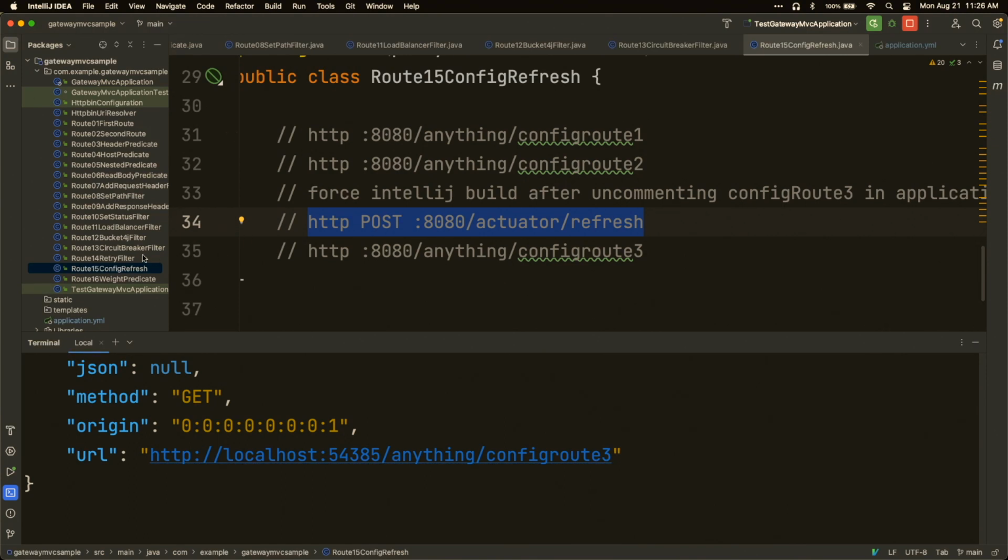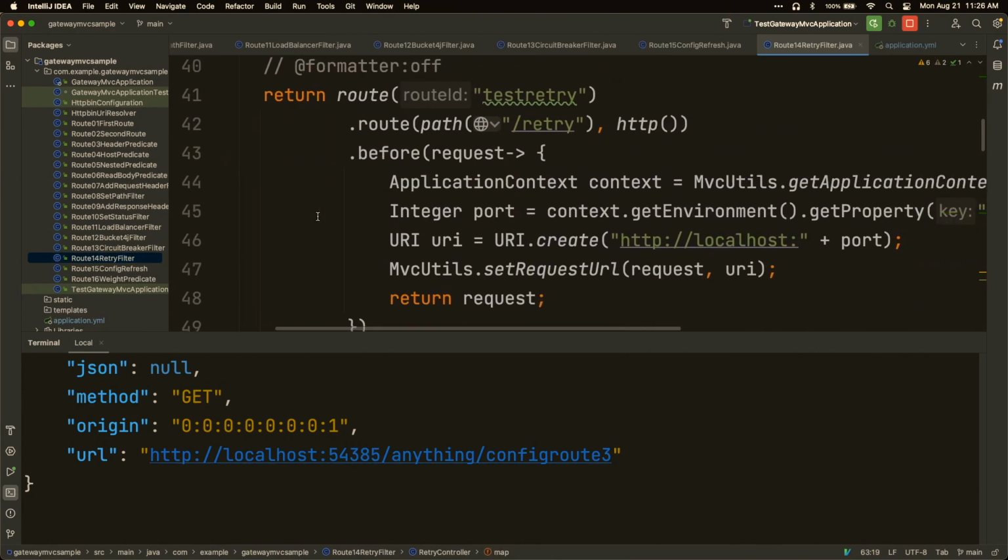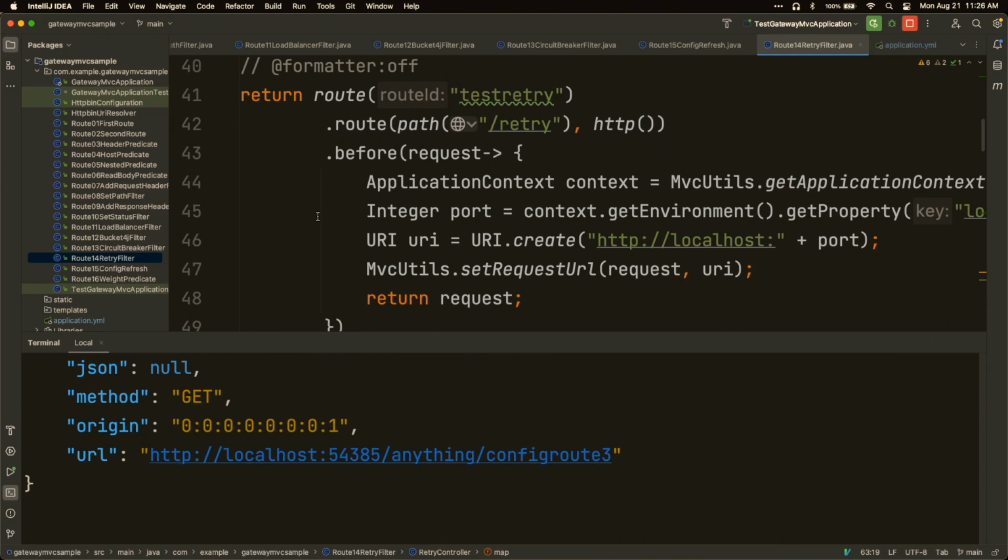All right, there are a couple more demos in here that you can try. There's retry, built with Spring Retry. So this is one of the places where we won't get parity because we use the retry feature from Reactor. Here we're using Spring Retry, and they're just fundamentally different. You can get pretty close, but they won't be the exact same.